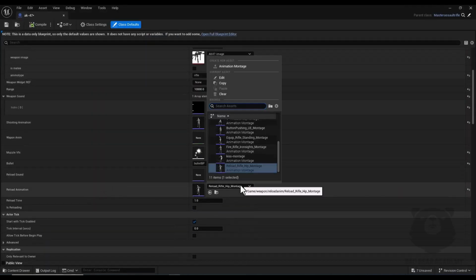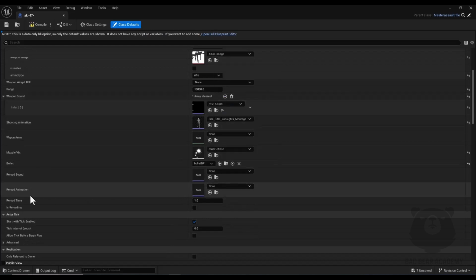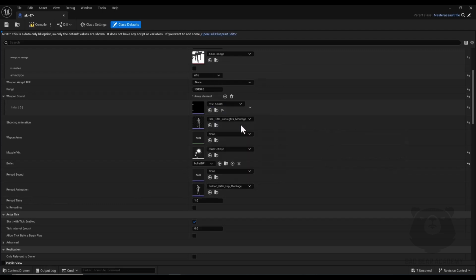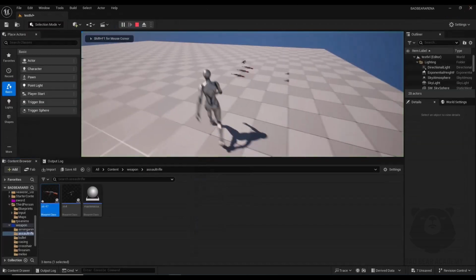Alright, here in reloading animation section I add this reload rifle hip montage, and the reload time is 1 second, and I think it is okay, and is reloading should be false by default. Okay, now I compile and run the game.